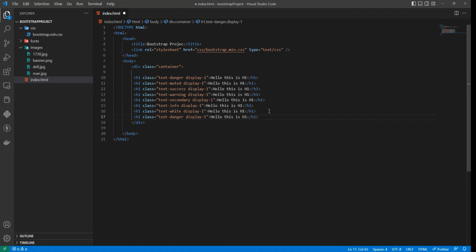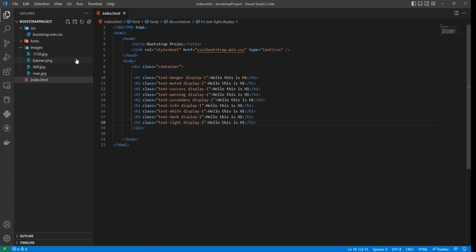After white, we have dark. So that's all. I think we have one more, the one we have, light. Yeah, we have light. So these are the colors provided for you if you want to give your text color.